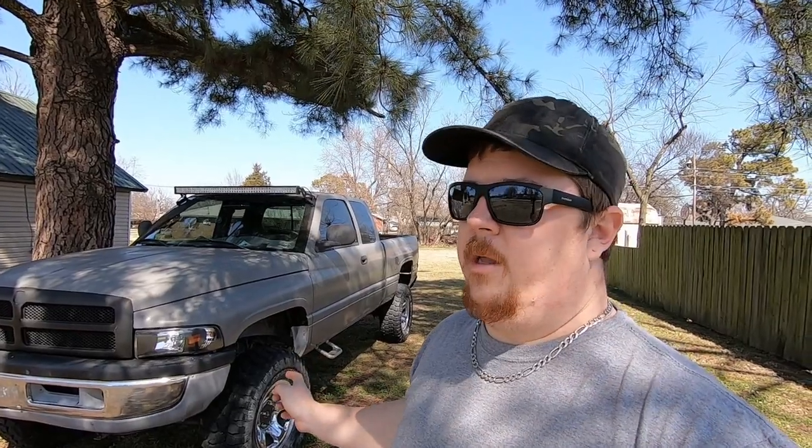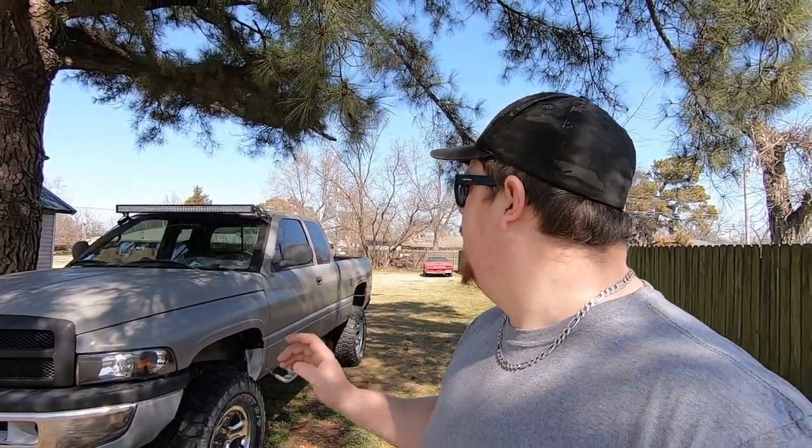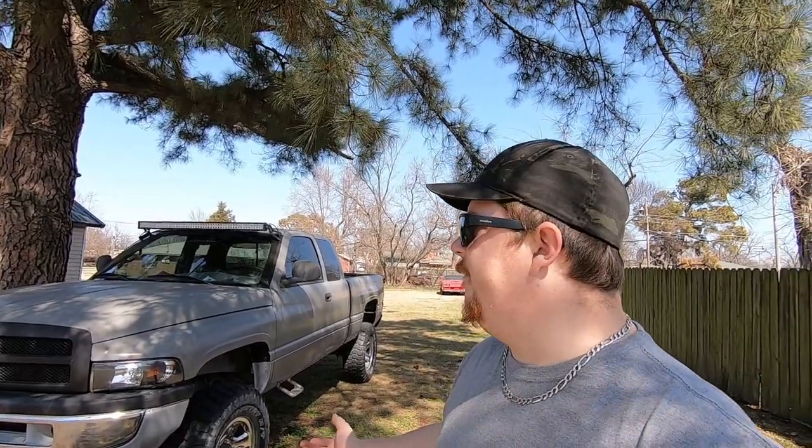The problem that I've had with this truck historically is that the suspension has never been great. I spent a bunch of time and money when I was younger just making it big tires, lifted and looking cool, I guess, and I never really spent any time making it drive good or pull good. It's always needed gears, and I never bought the gears because the Posi was ruined, so I'd literally have to buy the Posi, the gears, and all the bearings and everything. I didn't want to do that because it was literally like $1,000 for just the rear, and then another $800 for the front. So I neglected to do that for a long time.